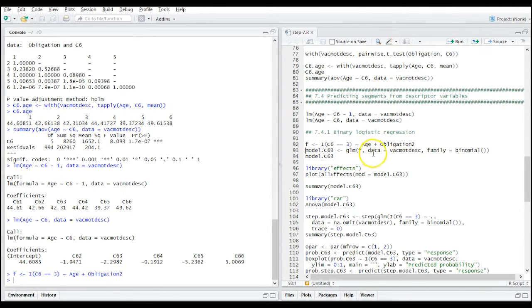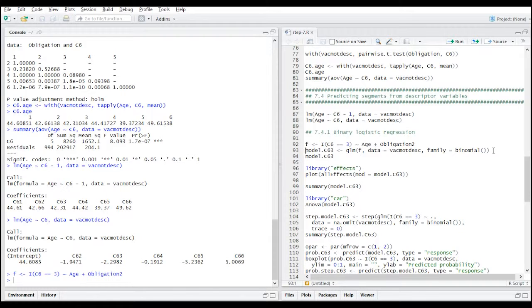So we specify the formula and which data should be used to evaluate the formula, and then in addition, in contrast to the lm function, glm has a family argument. In the family argument, we specify what distribution we are assuming for the dependent variable and how we are linking the mean of that distribution to the linear predictor.